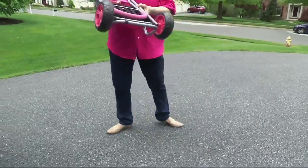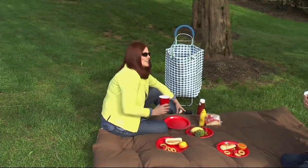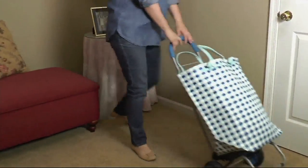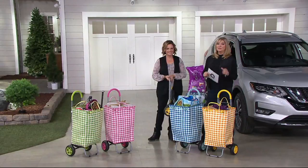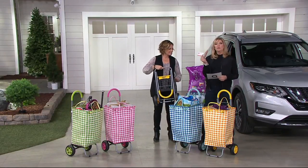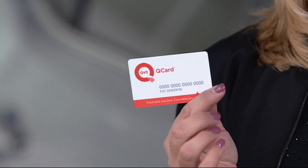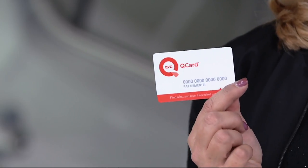This is a clearance price, 30% off. So if you have one you need another one, and if you want to gift this to anyone, instead of $44 you're paying under $30. Or better yet, Miss Diana Irvine, three easy pays — less than $10 a month. You choose which credit card you want. Because this only goes through Sunday, if you go to QVC.com right now you can apply for a QVC credit card — it takes just about three minutes — get approved, use it, and purchase something.